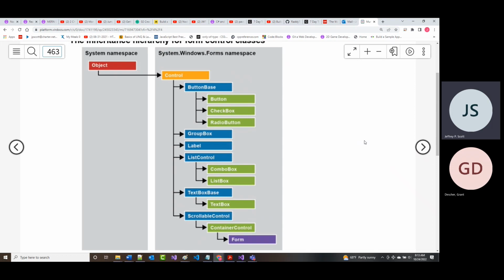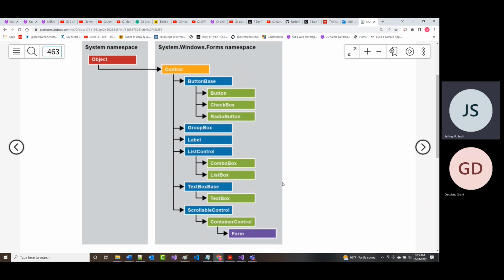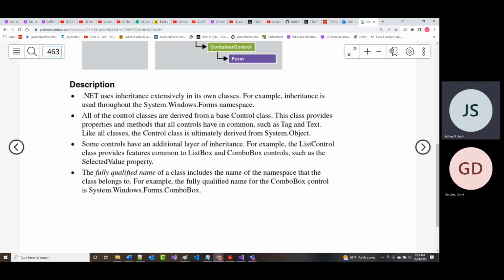They get that stuff from this ButtonBase class. Same thing with the ListControl as far as the combo box and the list box. So .NET uses inheritance. That's the way it was set up. C# is an object-oriented programming language.